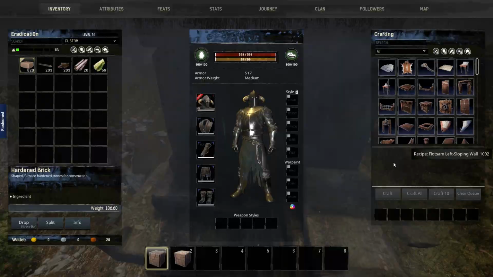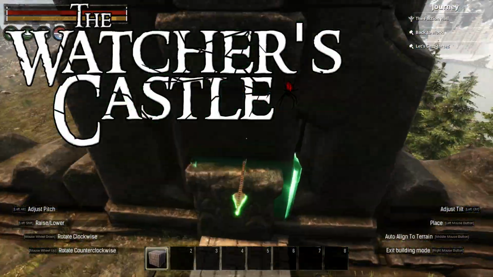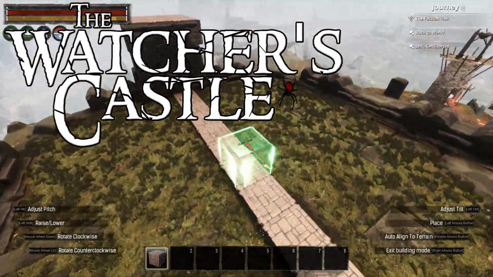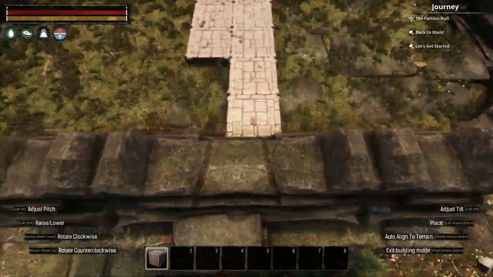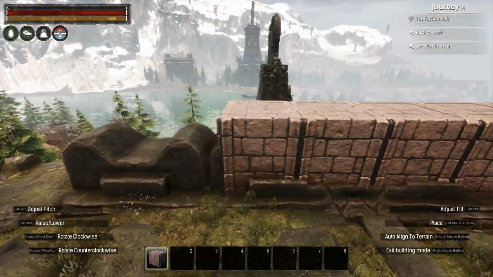Today we are on the Exiled Lands, west of the dam in map square F10, building the WATCHER'S castle. All of the mods used are in the pinned comment below, so without further ado, let's get started. As you might have already guessed by the title, this is indeed a speed build.